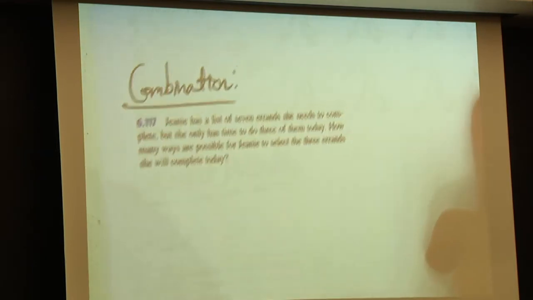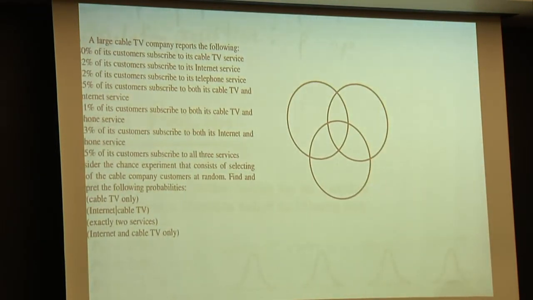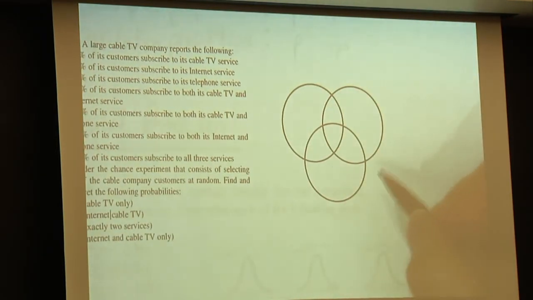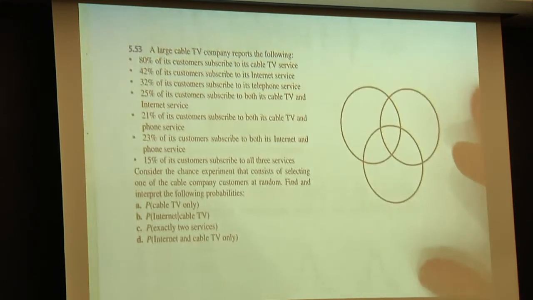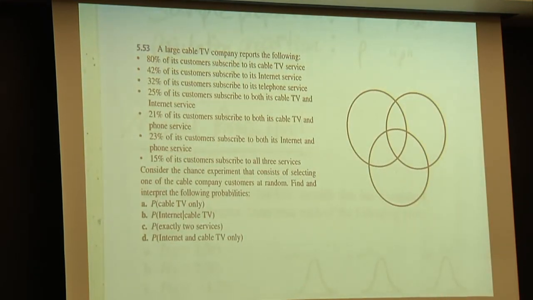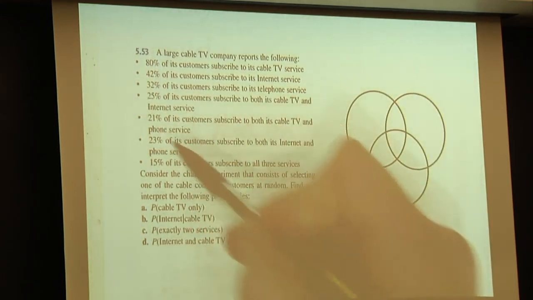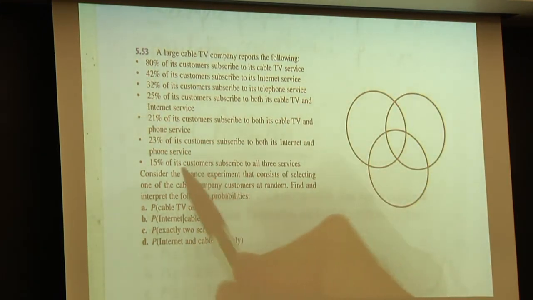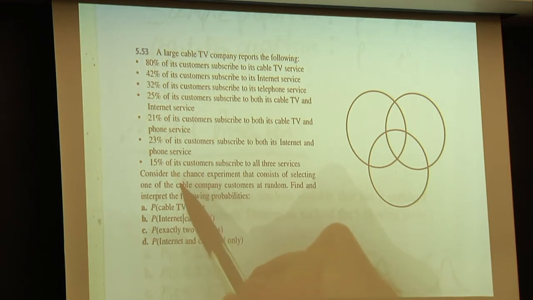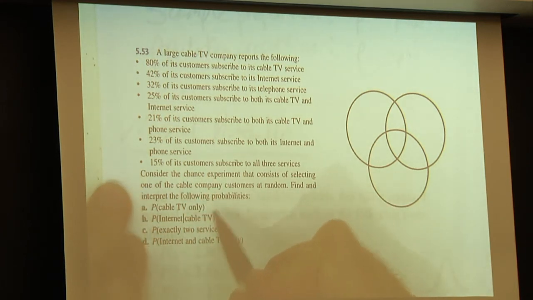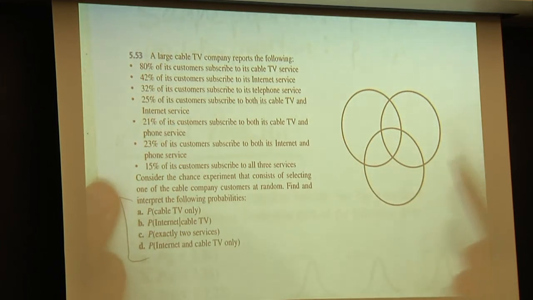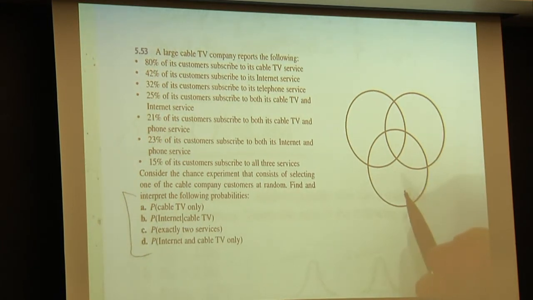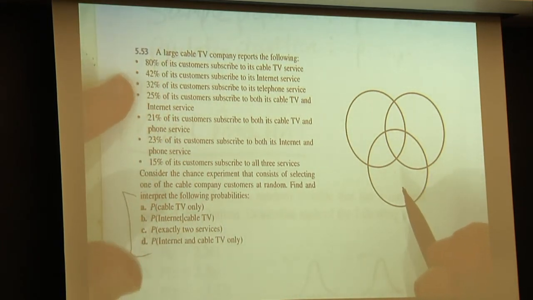Wonderful charts. These are always fun. So I prepared this little 3-bodied Venn diagram for us, and we're basically just looking at this TV company and what they reported to us with regard to some of their services. So they told us all these numbers that are very, very interesting. No one really cares about them, but we care about them, right? So basically they ask us all these questions about it, and we have to interpret it. The problem is that these are kind of jumbled. We don't really know what we're looking at.